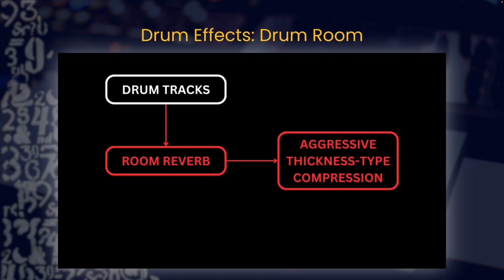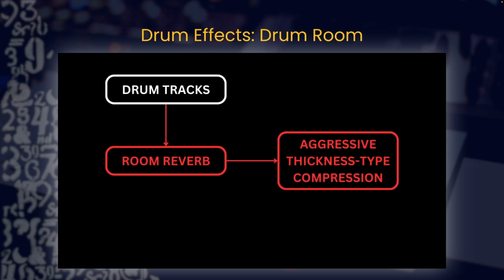And then we're going to send that to a thickness type compression that's very, very aggressive. And so this is going to completely blow my 3 decibel rule out of the water, in terms of we're only going to compress 3 decibels at a time. However, it's acceptable because the rest of the drums, the main drums, are not being compressed with this compressor. This is just an additional drum bus room, an additional room mic, essentially, that's going to just add additional thickness.